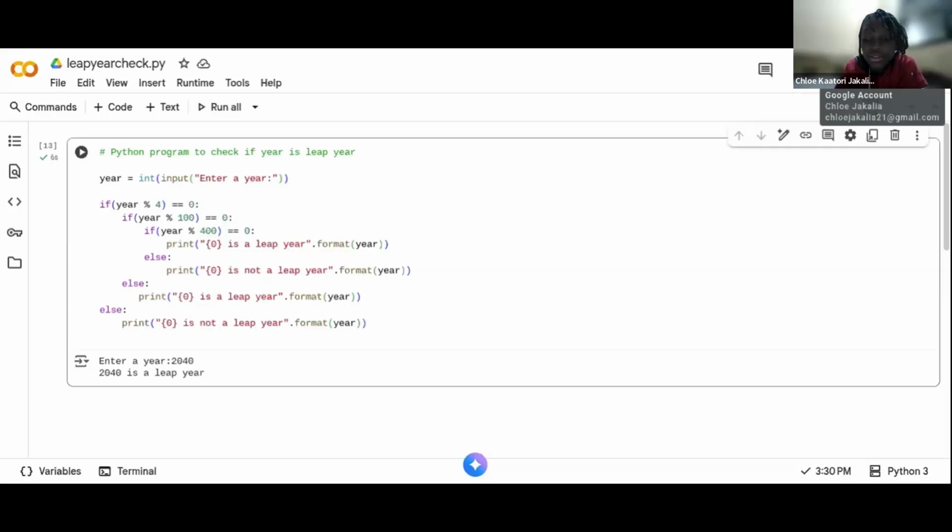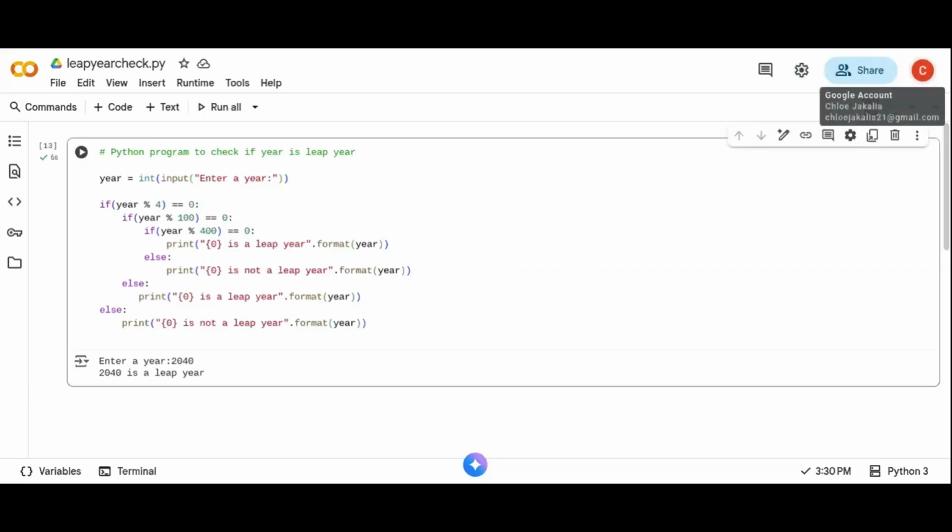The title of my first project is the leap year check. This code checks if a given year is a leap year by getting inputs. It prompts the user to enter a year and stores it as an integer in a year variable.